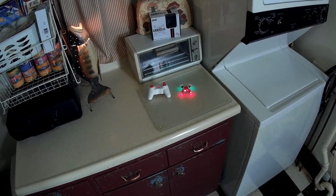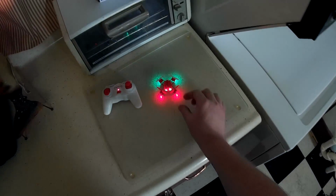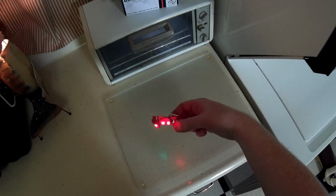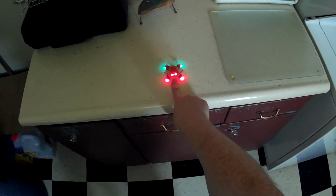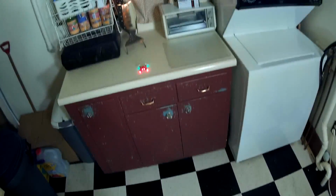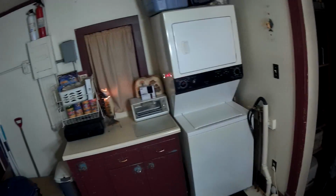Alright, this is the flight review of the CX model CX033. Pretty cool LEDs. You can see them reflecting off the glass. A little bit weird that red's in the front and green's in the back, kind of like the Blade 200 QX, but I think with the red eyes in the front, it helps keep track of where the front is. So this guy is quick too.